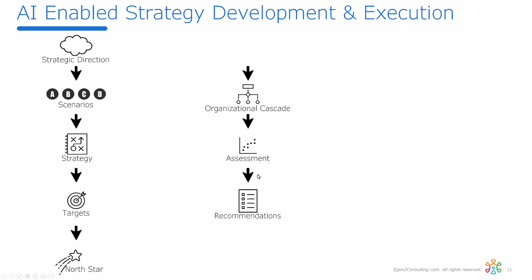Based on that, we can then say, please, GPT, give us your recommendations based on what the department needs to achieve through the organizational cascade, what they're currently doing in the assessment, form some recommendations of what the initiatives are to change the business activities that they need to do. Now, based on that, we should be able to say to the GPT, please create the cascaded OKRs. And those OKRs are going to cover both run the business and change the business based on the assessments and recommendations. And it's going to obviously lay down the project plans for us. It's going to tell us what should get done by when, what milestones we're going to achieve each quarter.